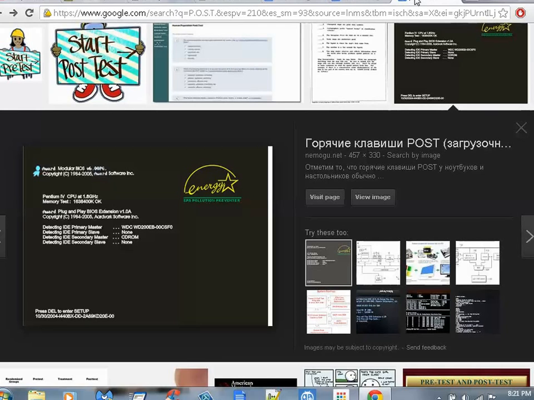This summary also gives options to enter the CMOS setup utility, and you can see on the screen it says press delete to enter setup. It's just different for each computer, so you'd want to catch that screen. Sometimes it'll say F2 or F9 or F8, whatever it may be. There are different setup screens, or there's a BIOS screen. So you just have to check your settings.